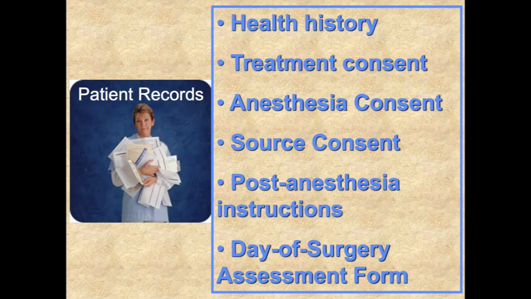Let's talk about some paperwork. There's the health history. There's a separate consent for treatment for the patient's dental work. There's the anesthesia consent, which is totally separate. We used to use a source consent, so in case we had an accidental stick with a needle, we could get consent from the patient to draw some blood from them to see if they had such things as HIV.